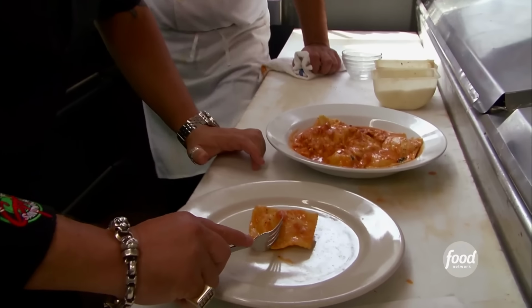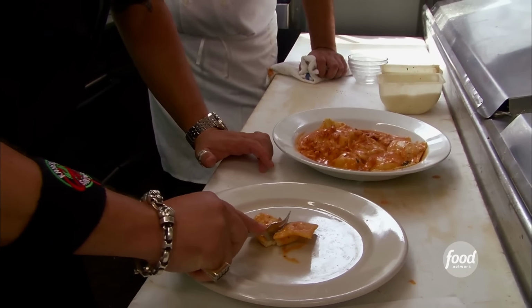Lobster ravioli. I can feel the firmness of the pasta. Mmm. Oh, that's ridiculous.